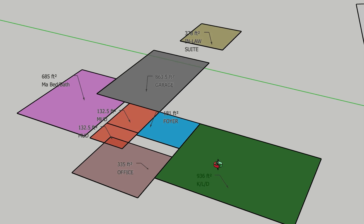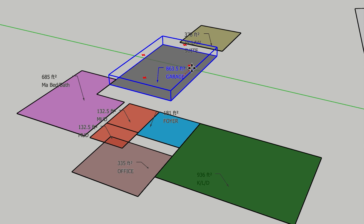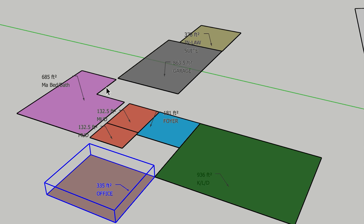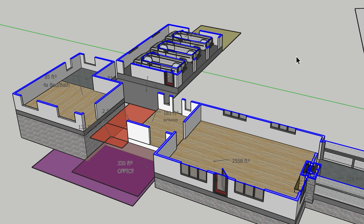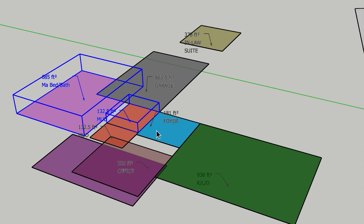Sometimes we'll draw the rooms we need, measuring them on a scale of a quarter inch to a foot. You can do this with construction paper or graph paper and a ruler, or build the rooms in a computer model and arrange them together and extrude them into 3D to get a feel for what the space will really feel like in real life. With paper cutouts you can easily flip-flop them around in space to find the right arrangement. In the design world we use a few terms you may have heard before: massing, floor plans, and elevations.